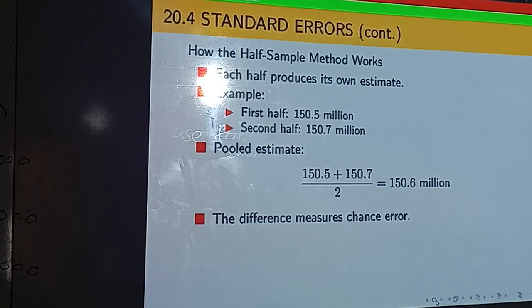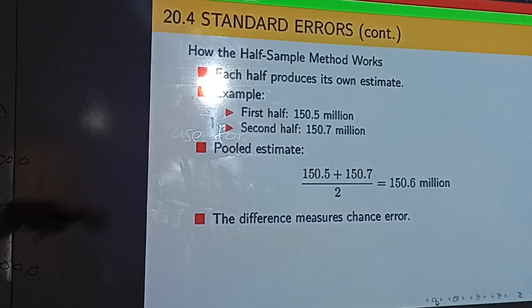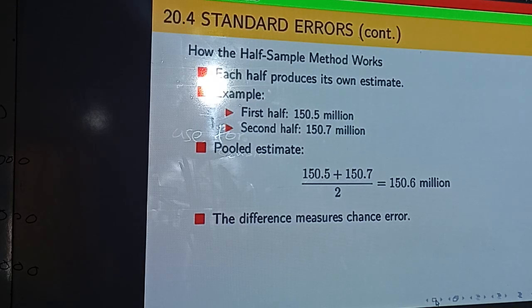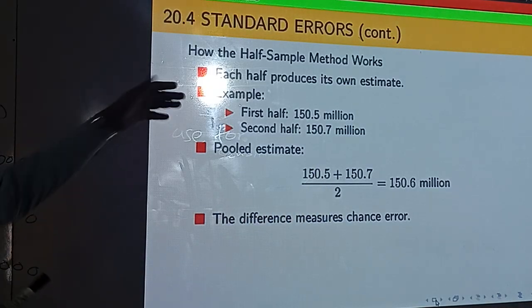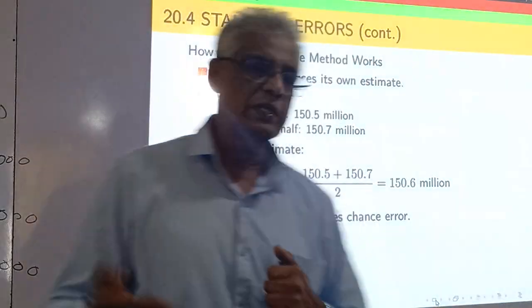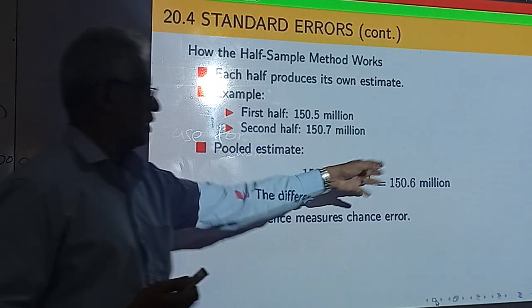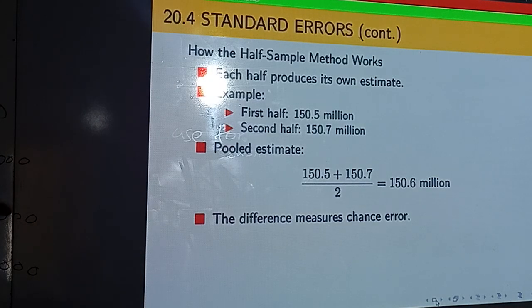So what they do is something like this. First let us just look at a situation when it is divided into two. Some sample surveys, this whole survey is divided into two parts. Right? So using individual parts, they get their estimates. අපි හිතමු පළවෙනි half එකේ 150 million unemployed people හිටියා. දෙවෙනි half එකේ මෙච්චර unemployed කට්ටිය හිටියා. The two samples different numbers. එතකොට මේ දෙක pool කරොත් අපිට මේ අංකය. So that's the pooled estimate from these two.